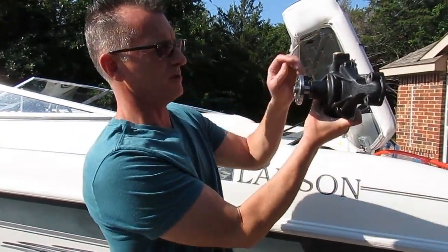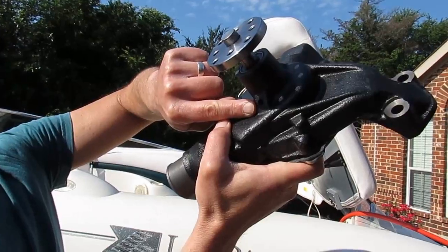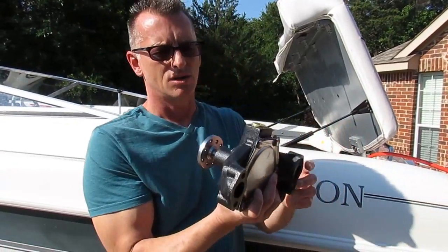It's often difficult to see, so if the water pump is on the front of the engine like this, the weep hole is going to be right underneath here — that's typically where it'll start to leak from. As I said, it's intermittent in this case, so today we are going to replace this pump on this engine.